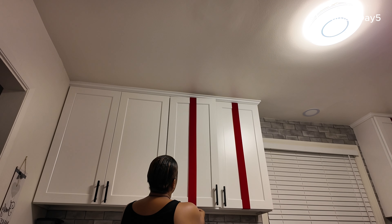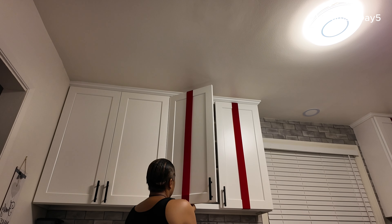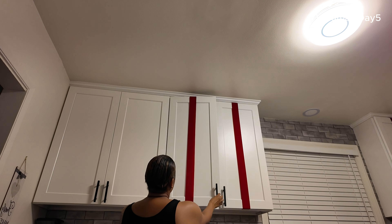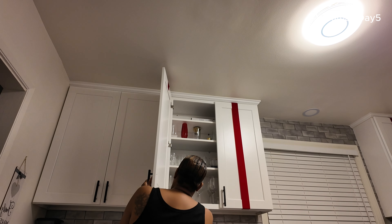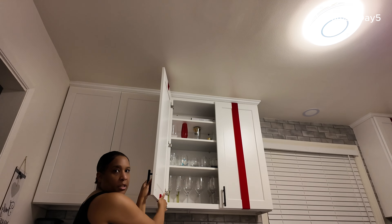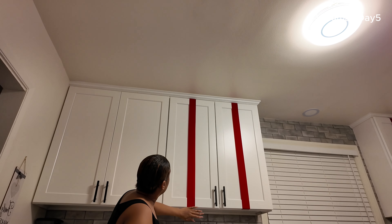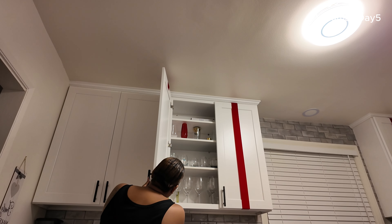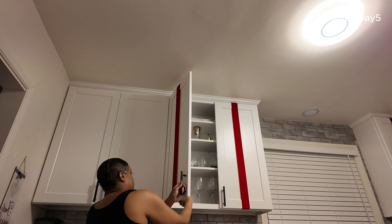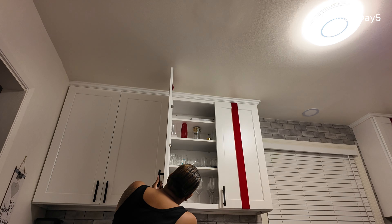I kind of want this to be straight, so I pull it tight. I feel like it needs to come over some more — there we go. And then I'll just pinch it on the cabinet side, and it's pretty smooth. This one probably could have been a little tighter, so we're just going to pull it. Make sure that we are even — and we are even.